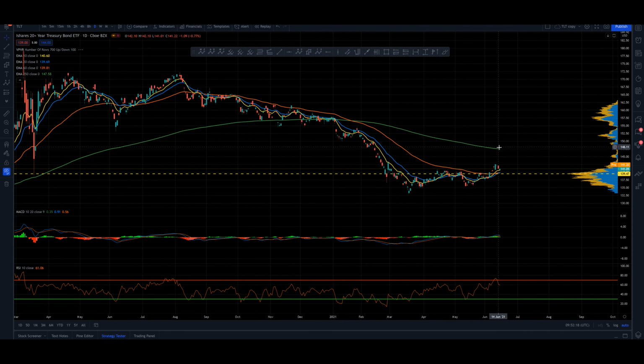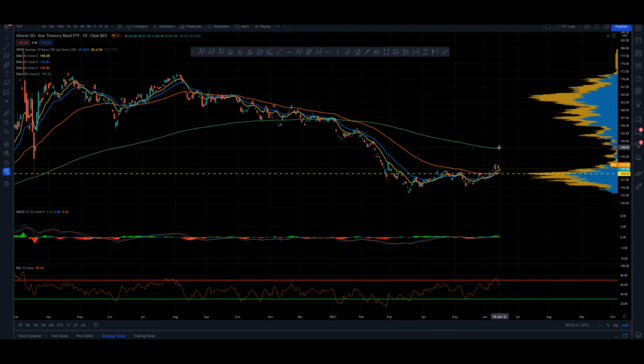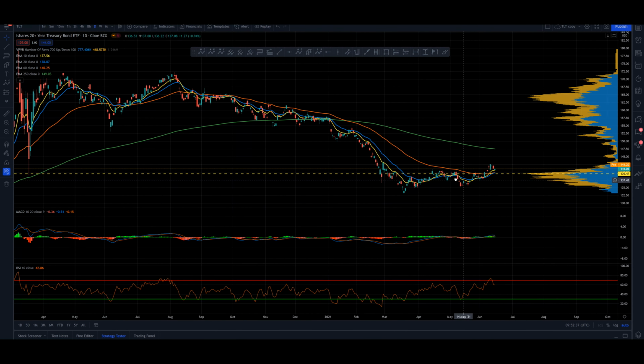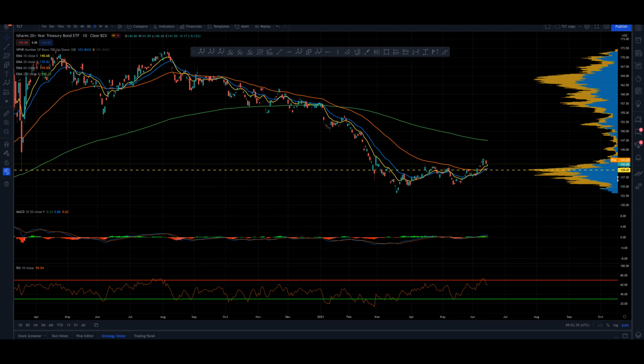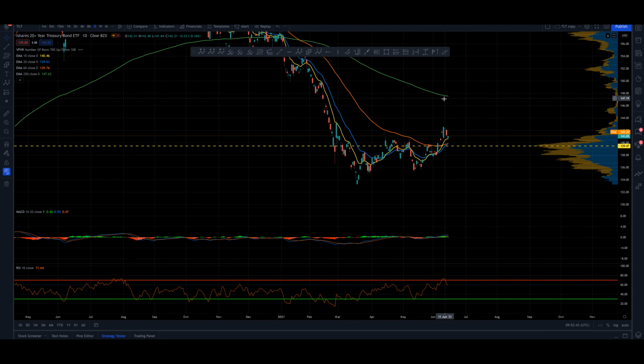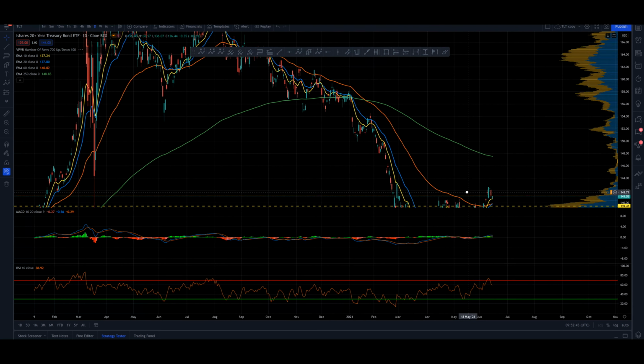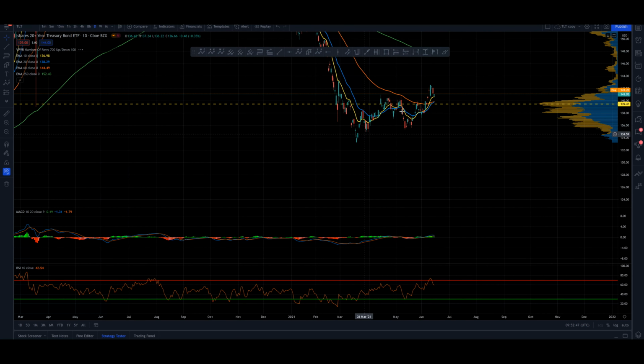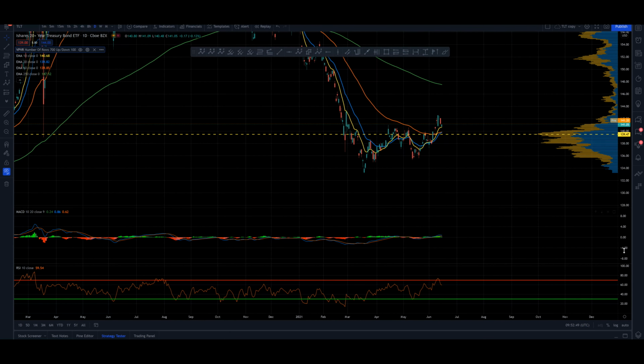We did get that death cross on the daily time frame of the 60 through the 250 with the price below, dragging all moving averages lower, and sure enough after getting it we just collapsed. Here was the death cross, and a few days later it collapsed to a low. Since then we've tangled up the 10 and the 20 and the 60. We've brought the 10 and the 20 back above the 60, still well below the 250 though, so this could just be corrective action. Could be a bottom, could be just corrective action.